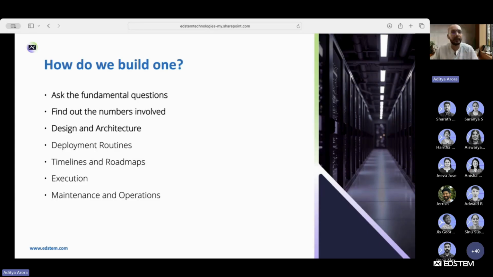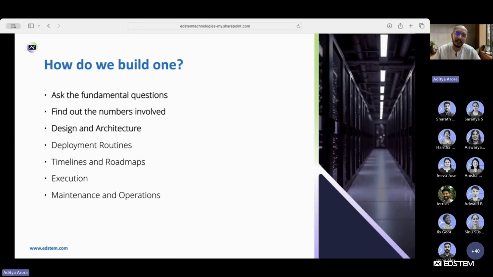You need to ask the fundamental questions. Very important. You need to find the numbers involved. Then you need to design an architecture. And this is in bold because that's very, very important. I've seen engineers of my little experience and sometimes even senior engineers making the mistake of getting a problem statement and just starting to write code, and that more often than not ends up in trouble. So you need to define what you need to do, you need to design it, you need to build diagrams, you need to write it down on paper before you get to the first line of code. So that's the most important thing, because if that's done, I would say 75% of your job is done.